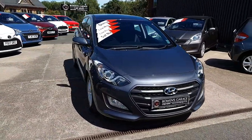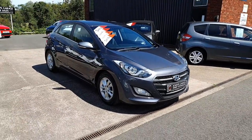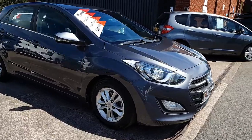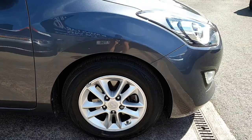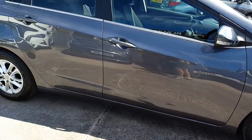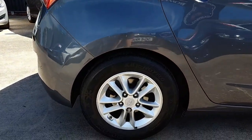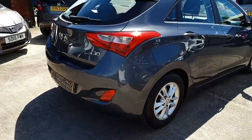The car's had two owners from new. The current private owner has owned the car since the end of 2016, so when it was just six months old. It's covered 30,000 miles and comes with a comprehensive four-stamp Hyundai main dealer service history, bang up to date — last service was earlier this year.